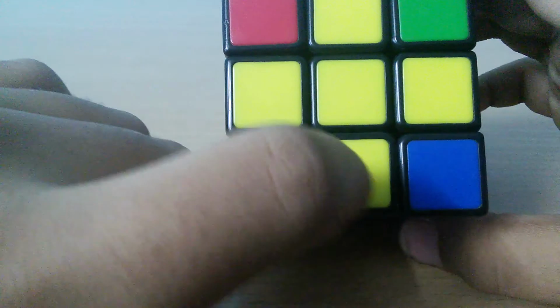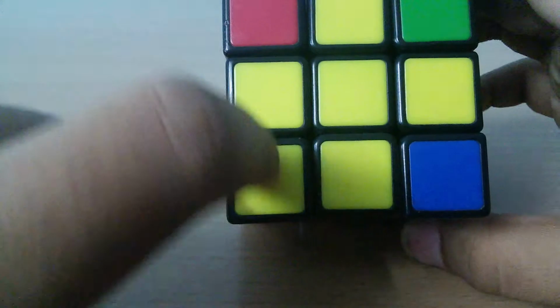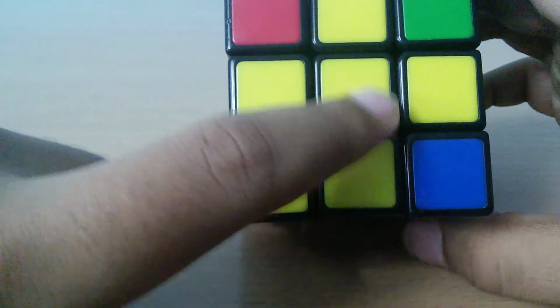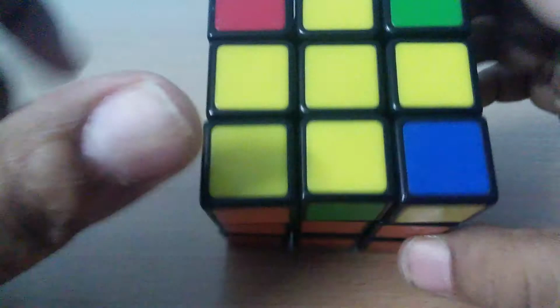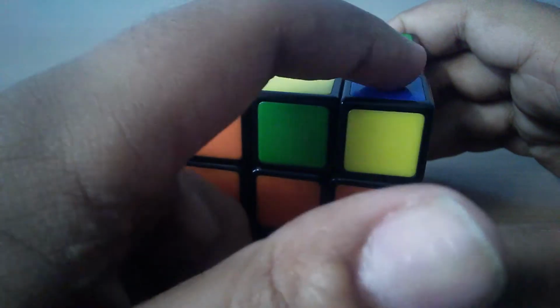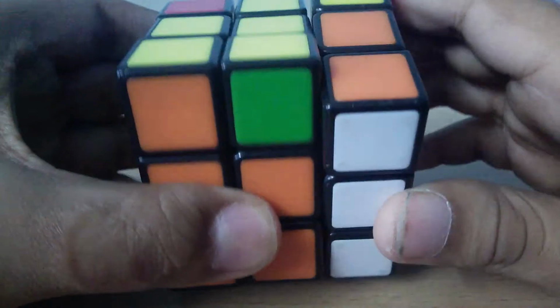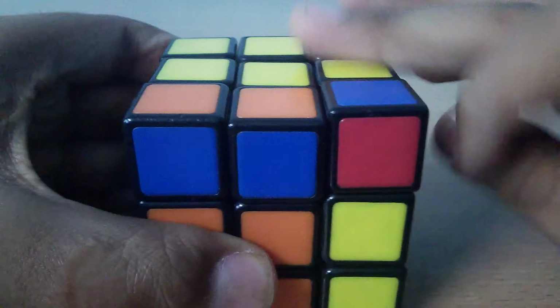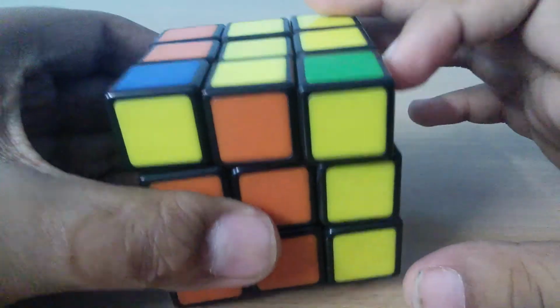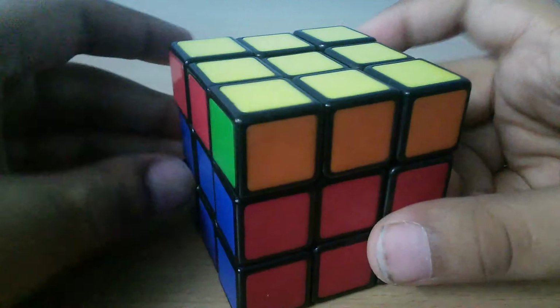Now you want to do that algorithm until you get to a case like this where you have a block solved, like the top layer of 2x2, and then you have two edges there. And one corner should face you. The top color of the corner, which is yellow, should face you. Then you do that again. Do the setup move. Move it aside. Twist it up and place it back. And the whole layer is solved.